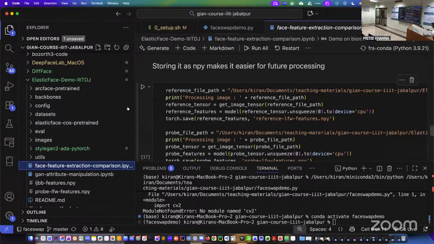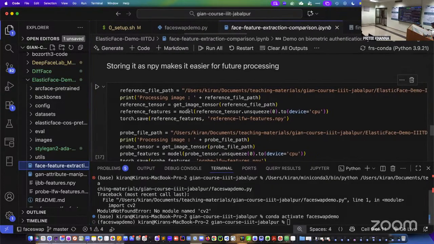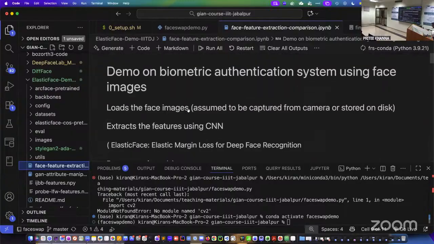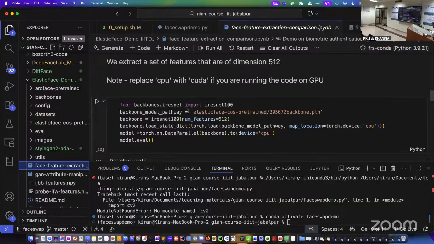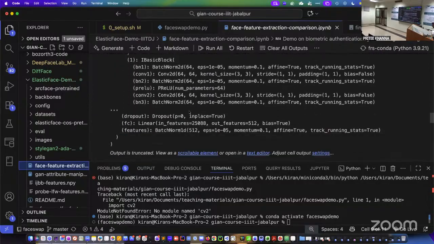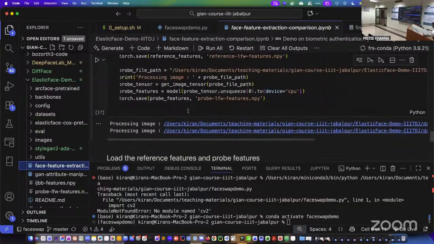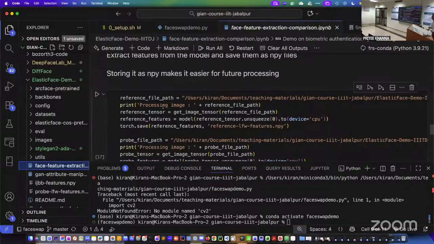So this was the code that we started with, right? We started with a simple model where we introduced elastic cost phase, and then we ran this comparison just to see what score we were getting. Now we will take the same code and see what happens when I have generated the deepfake images. Is the score going to be very high, or very low?